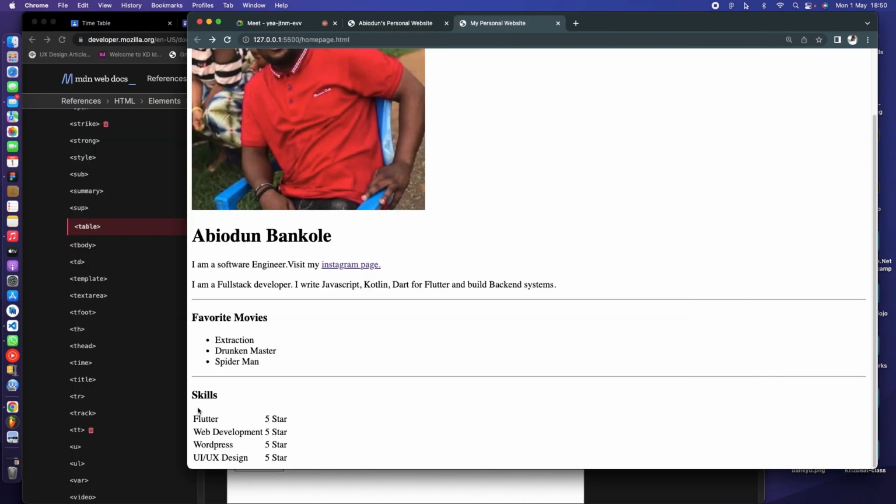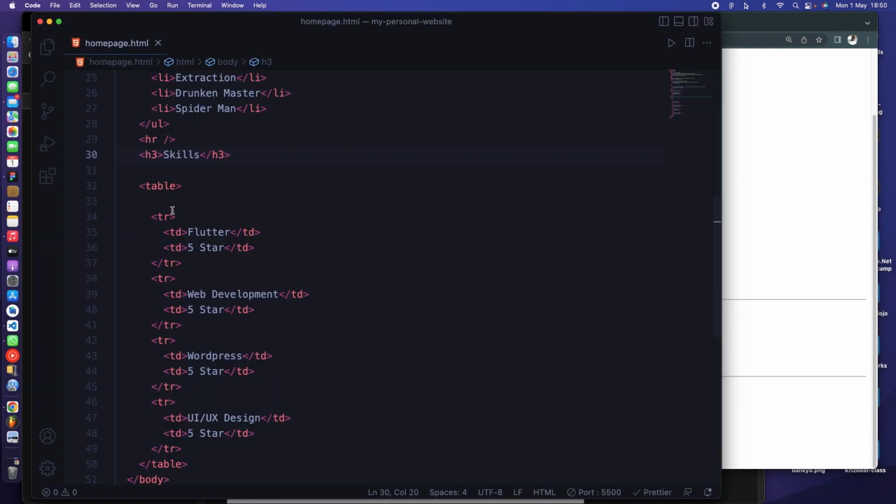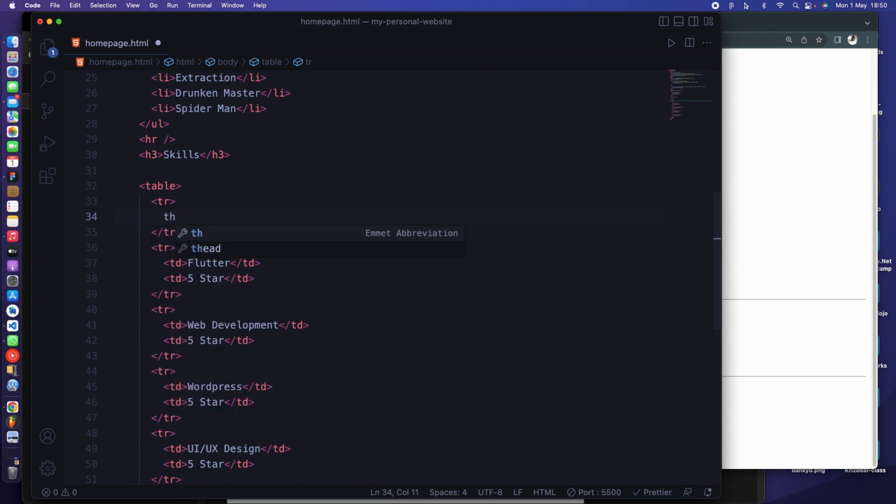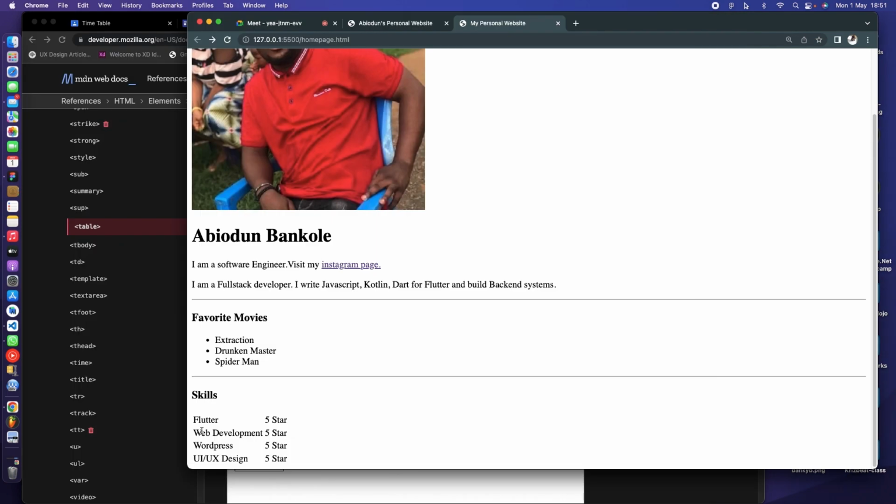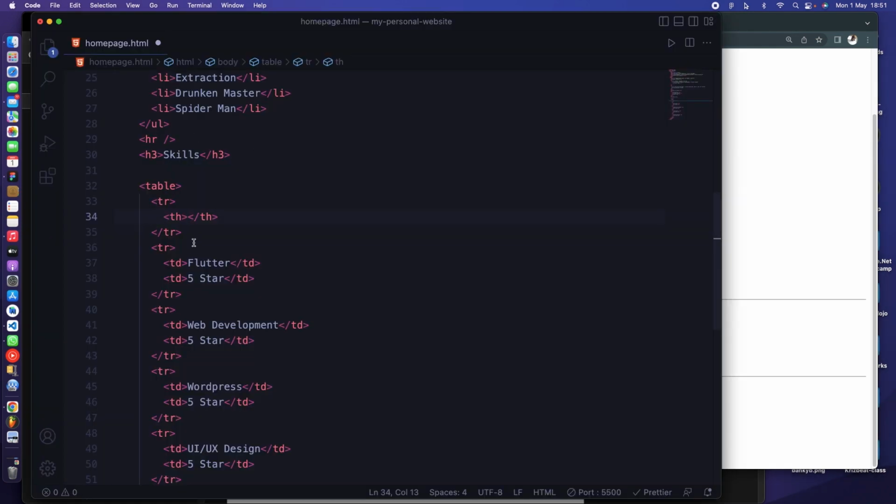Now I'm going to have to create another row here, which is going to be TR, like I did the first time, and I'm going to say TR. But inside here I'm not going to put TD because this is a heading, so it's going to be different from this. It's going to be called TH. So TH, and this one is going to be for the first cell. Now you understand that table row and a cell. Now in my table I have only 2 cells, 2 here, 2 here, 2 here, 2 here.